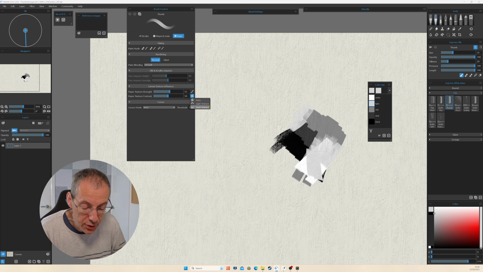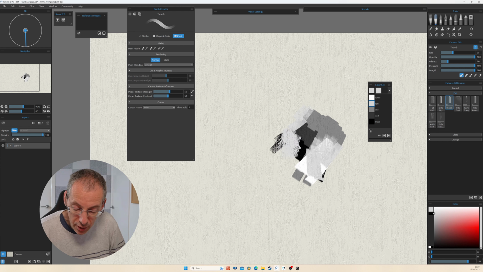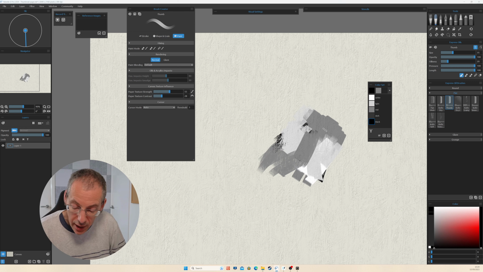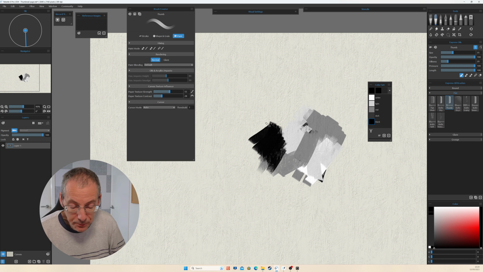The first one I want to do is to set this to light texture, because for this particular texture that helps it pick the top surface rather than falling into the crevices, and that tends to work more effectively with this particular canvas. And I also want to reduce the texture contrast slightly, because for these thumbnails I don't want heavily textured paint coming through. I want most of it to be flat with just a very small hint of texture.